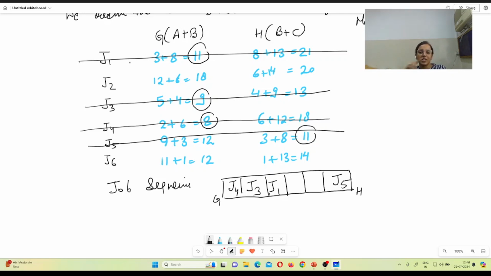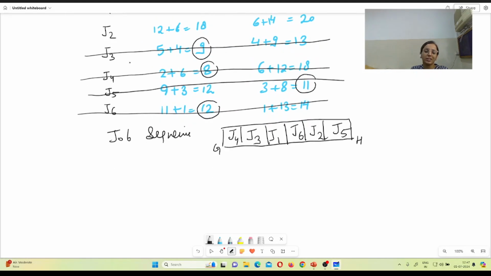So we have deleted the cells which have already been covered. Now focus on the next value after 11. After 11, we have 12. Yes, we have the 12, and the 12 is on machine 1. So we will start with this over here, that is J6, and we are done with J6. Now the remaining point is only J2. That means over here. So we have found the job sequence in this question also.